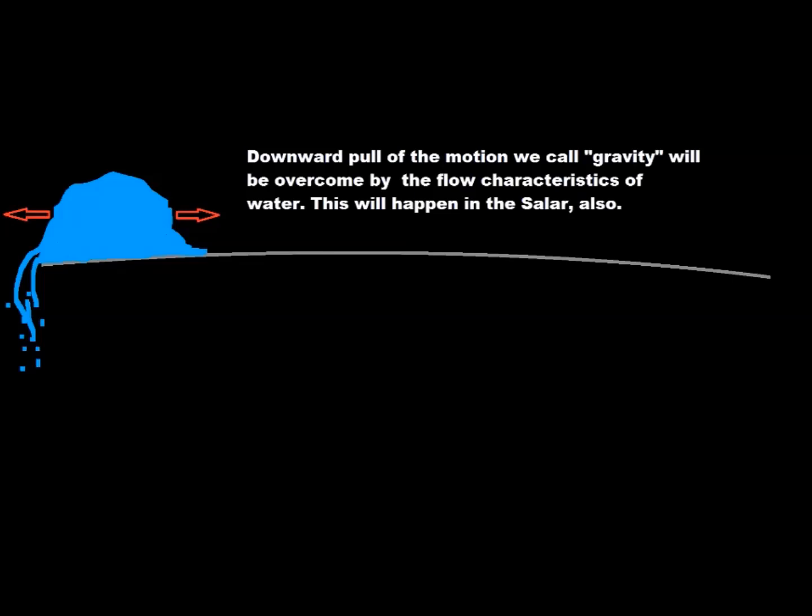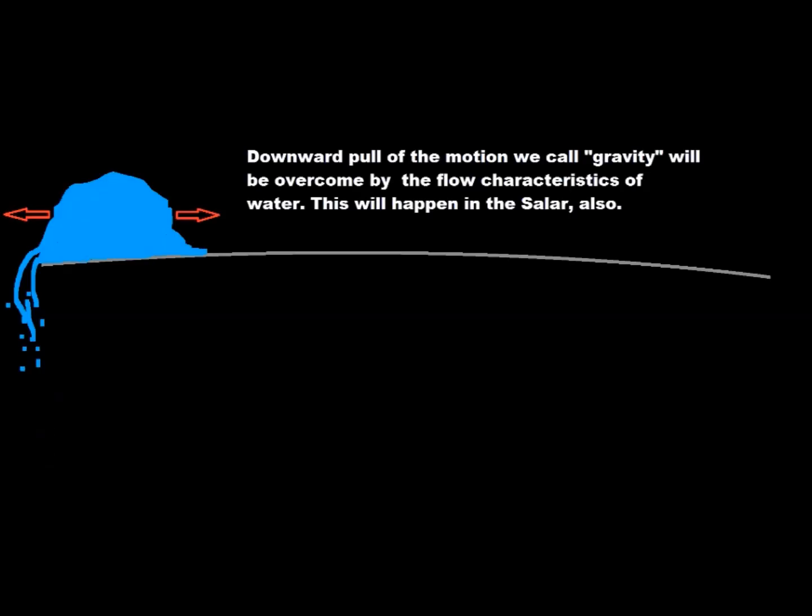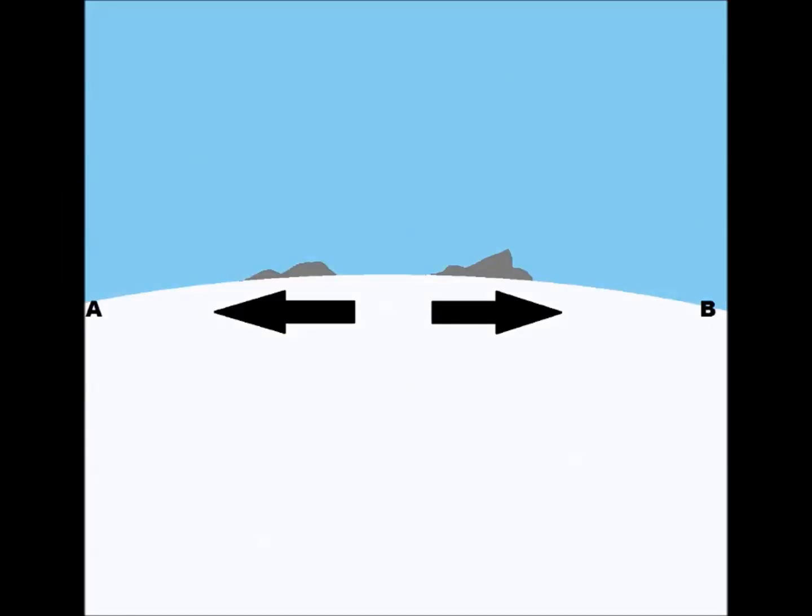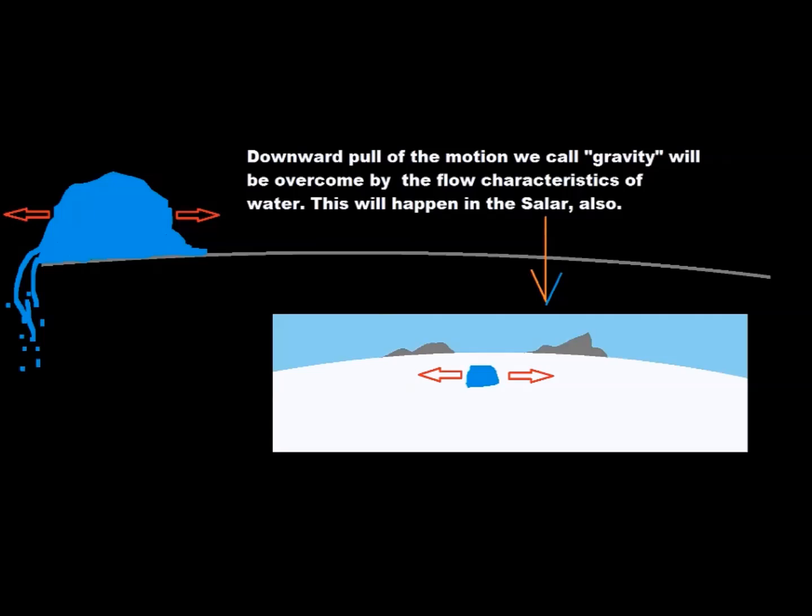And we all know that all that's going to be left is some water droplets on the surface, because the outward flow force, represented by these red arrows, is going to overcome what we call gravity, this downward motion. So the same should apply to the salar. It's just, let's say that water blob I just drew was an inch across or something, let's say instead we've got the size of the salar, which is still significantly less than the size of the sphere Earth and the round philosophy.